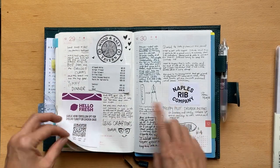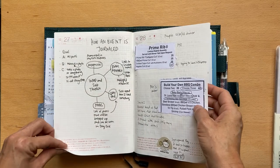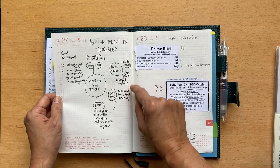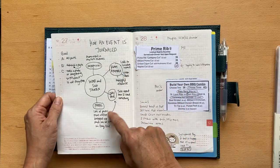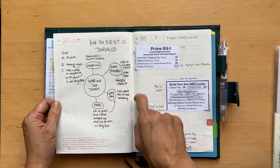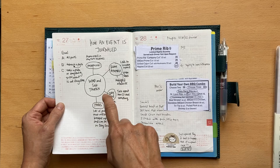I'll journal a little bit here - I do some memory keeping, a little drawing, and pictures are kept in Day One where I do some journaling. I also use Roam Research to keep ideas together. For an event I'd do a Hobonichi for memorabilia, Roam Research to link to the website, do screenshots and highlight favorites like dishes or things to try next time, and Day One to talk about how I loved the experience. I always take a photo each day and the photos automatically go into Day One. I started that years ago but haven't done anything in Day One for almost two years - I'm going back to doing that on a regular basis.